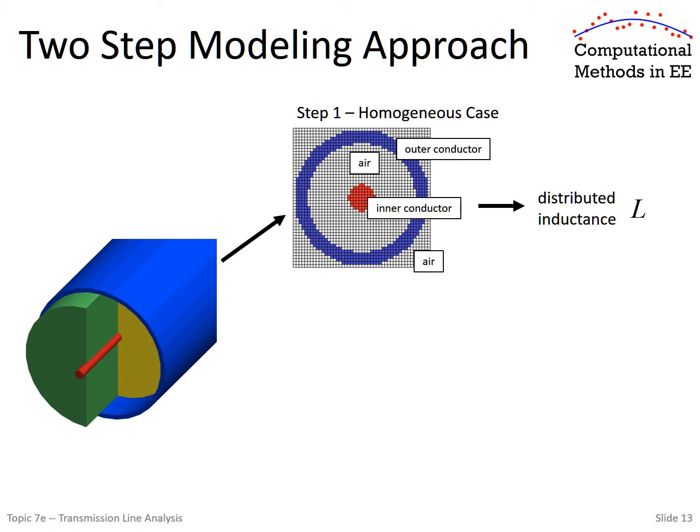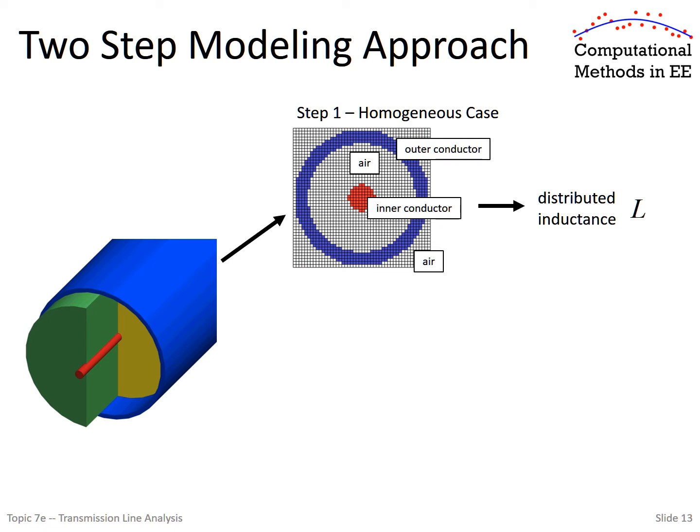So just to remind us, we have a two-step modeling approach. On the left, I am showing a strange coaxial transmission line that has a dielectric fill that's split in half. There's a green and a yellow region. And I did that just to make it inhomogeneous. So the first thing we would do is remove all of the dielectrics. And we would build this onto our grid. And we're looking at a cross-section of our transmission line without any dielectrics.